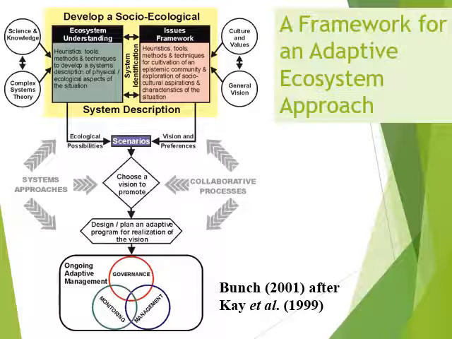And to do this, we draw upon science and complex systems understandings, as well as mobilizing stakeholders and participants to understand their vision of the future in this context, based on where they're coming from, their culture and values. Now, this process generates a couple of things. It generates the ecological possibilities in both the human and biophysical dimensions, and it allows us an understanding of the vision and preferences of those involved and affected in the area.